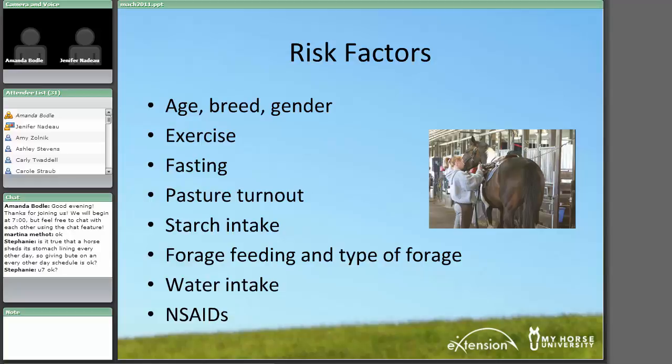These were racehorses in training, so they really reflected only a particular age range and use of horses. In the study where risk increased by age, whereas our study was young horses all the way through about 20-year-olds. So that's interesting. I guess the jury's still out on that. And there's really nothing specific about breed. We did look at that in our study, and we found no breed differences. And we did find that mares had more ulcers.